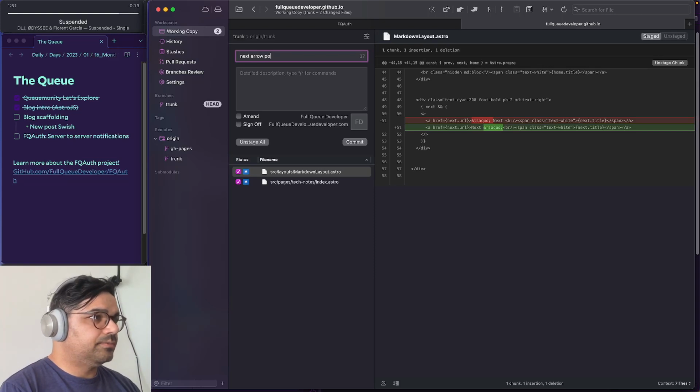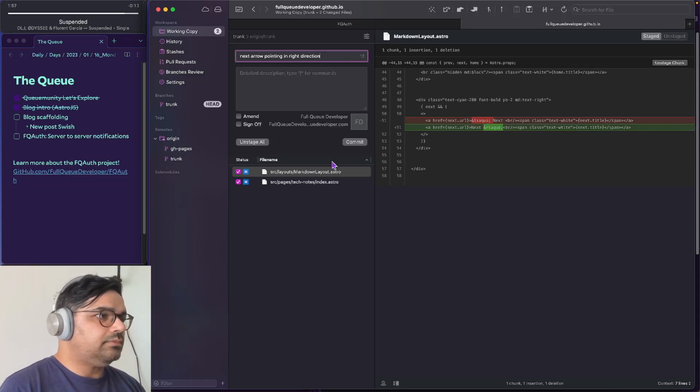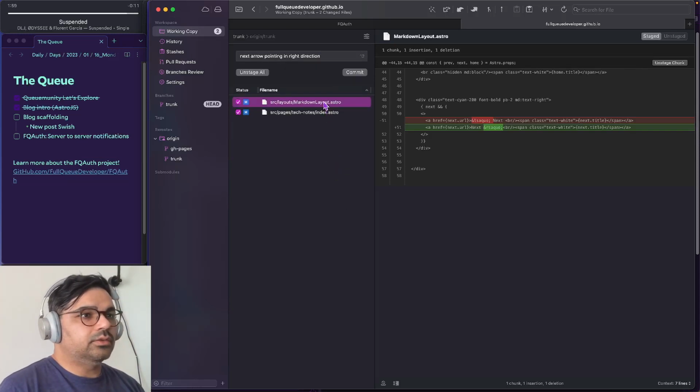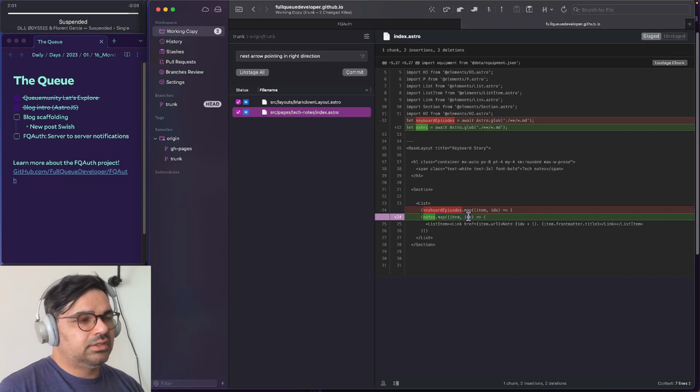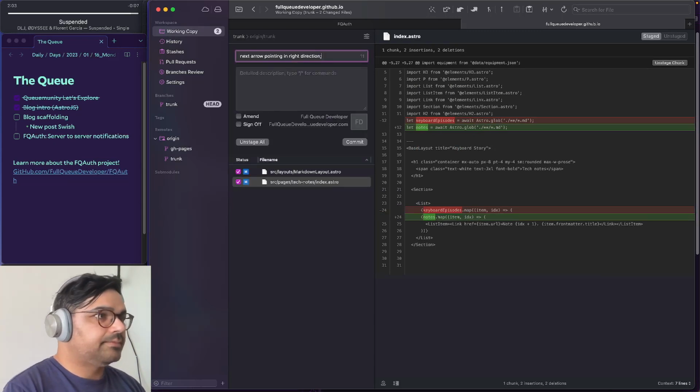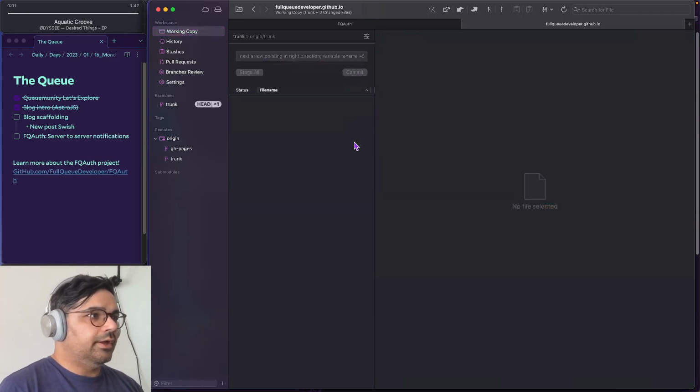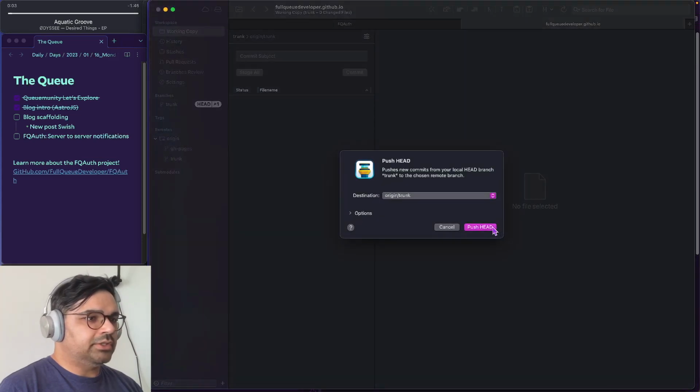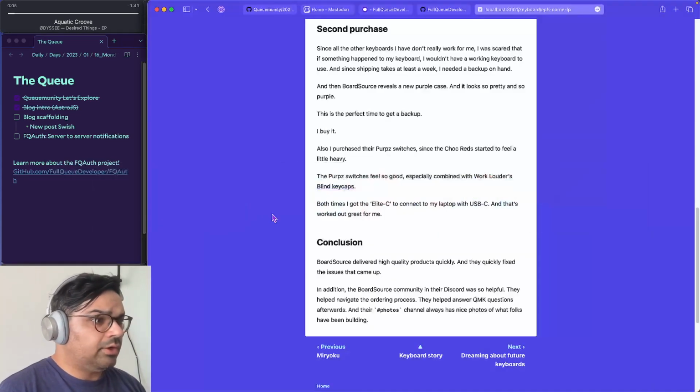Next arrow pointing in right direction. And what was the change here? It's a variable rename. Now I tried to make this even more generic. Let's go ahead and push that so that GitHub can deploy it automatically.